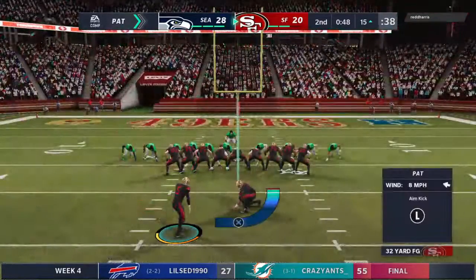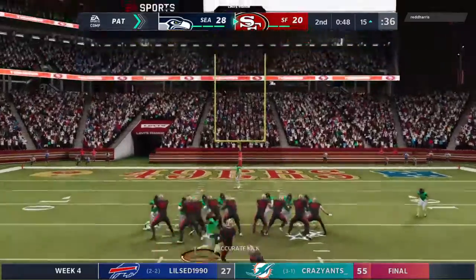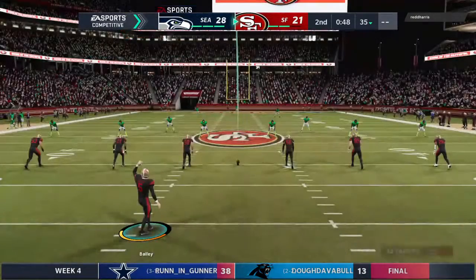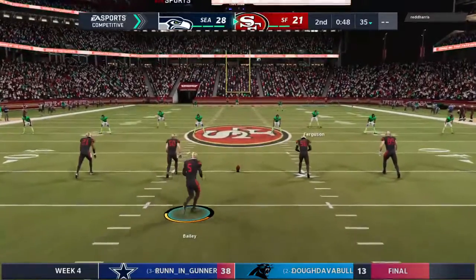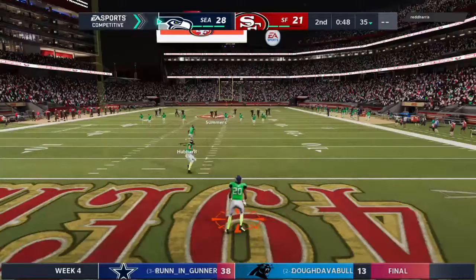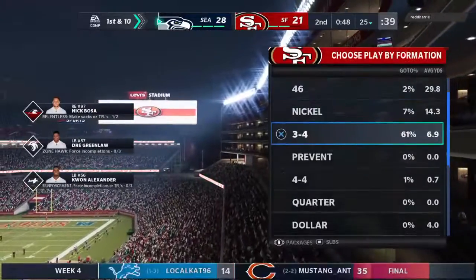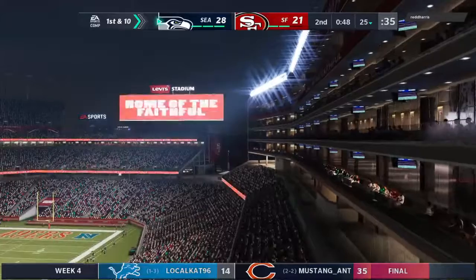Now Bailey to tack on the extra point. He's got it, and they're back within a touchdown at 28-21. Makes the score Seahawks 28, 49ers 21. Bailey now to kick it away after the touchdown. Fields it in the middle of the end zone, and no effort to bring this one out. It's a touchback at their own 25-yard line.